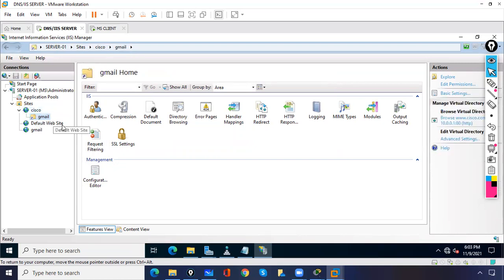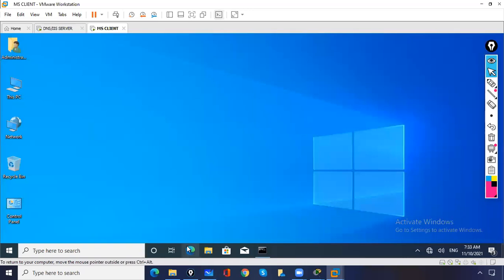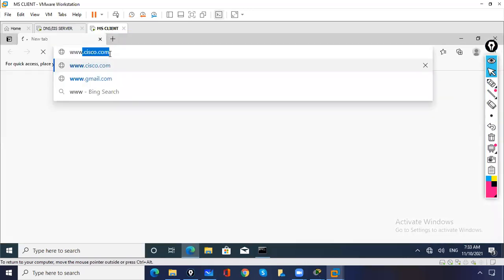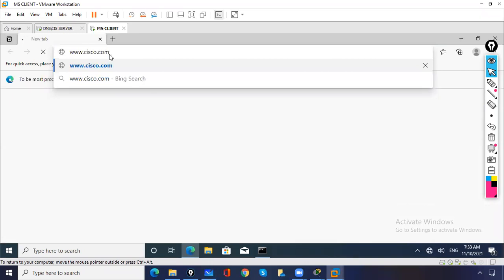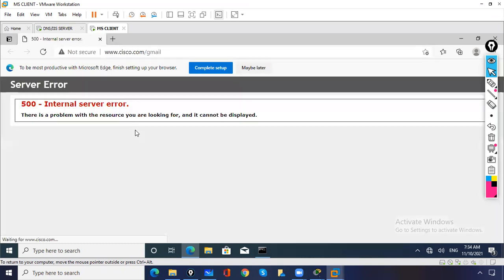Okay. Now guys, let us try to open this gmail.com using the Cisco URL. We'll click on this page and we'll open a new page. www.cisco.com/gmail. It should open the Gmail page.